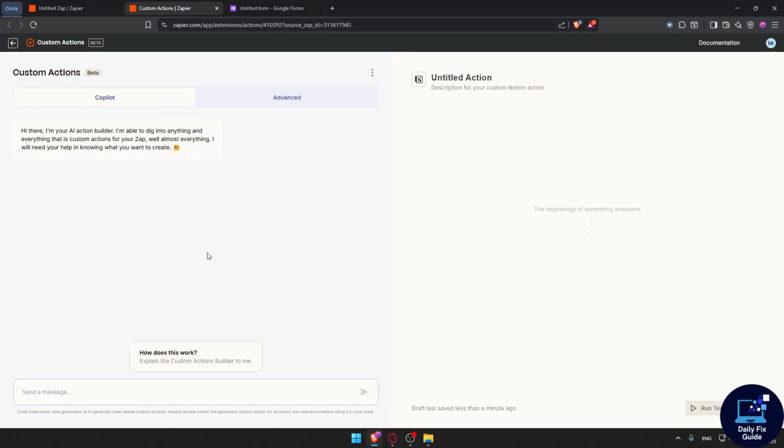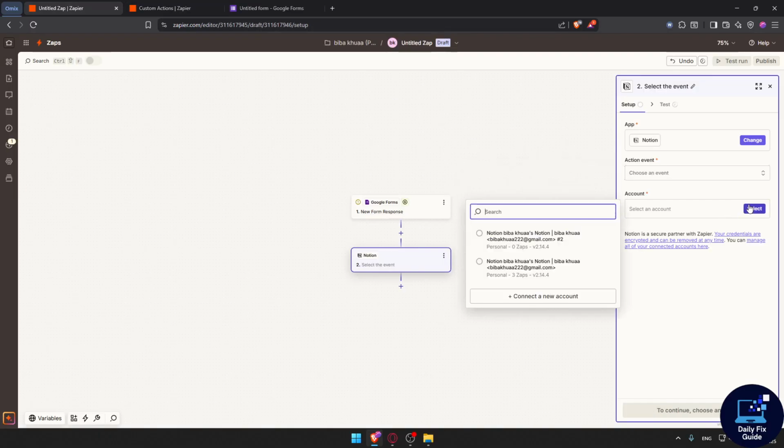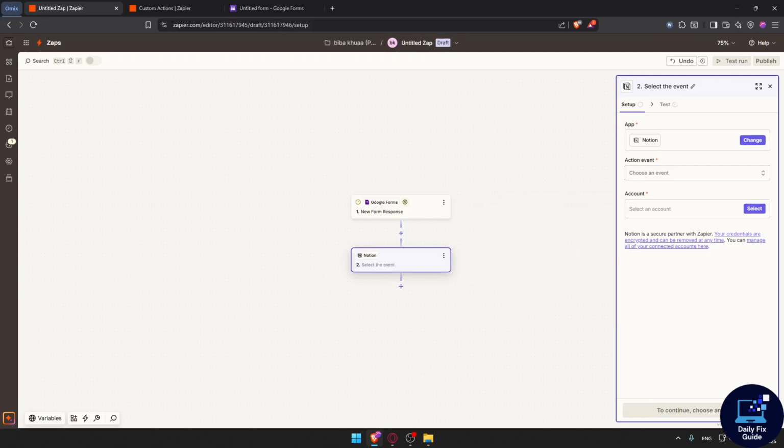You can tell them, as an example, what is the custom action that you want to create. So, for example, when I receive a new form, maybe go and do this, and that's not included in the standard action. So just go and choose the action that you want. And again, you'll have to connect to your account. Once you do so, you can send maybe another action, or another step.